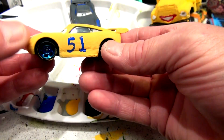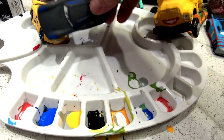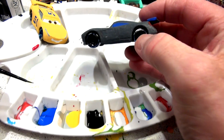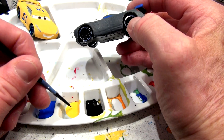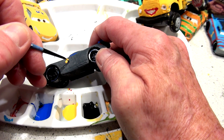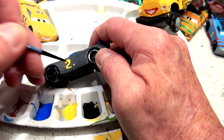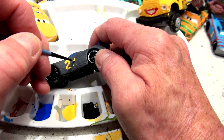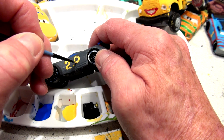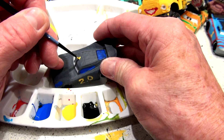Dinoco Cruz Ramirez is retired and she joins the rest of the retired cars. And this is Jackson Storm — his number is 2.0. It looks like 20 but it's actually 2.0. So I'm going to write 2.0 on the side. Thanks for pointing that out — the same person recommended both actually. 2.0. And that kind of signifies the next gen, 2.0 — like when you get a software upgrade, it's always a number with a number after it, like 2.0, 3.0, or 2.1.